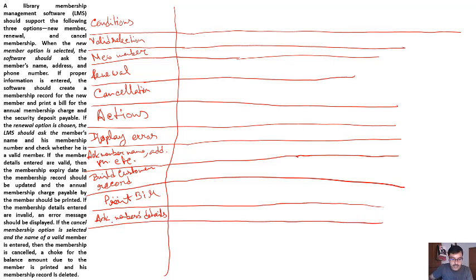Next is update expiring date. Next, print check. And last is delete record.